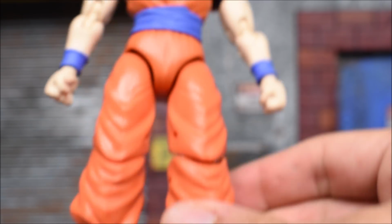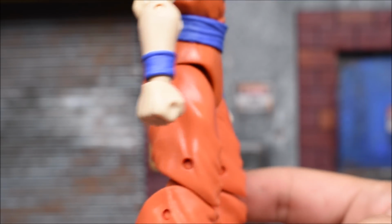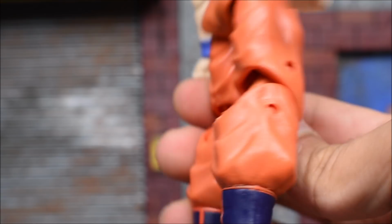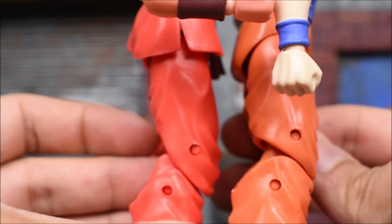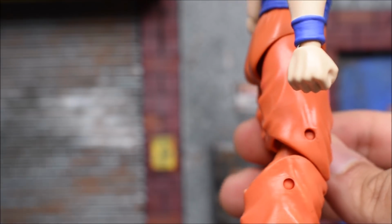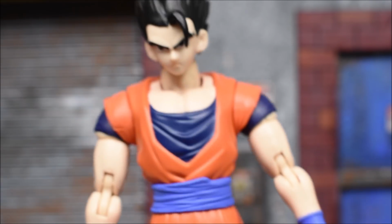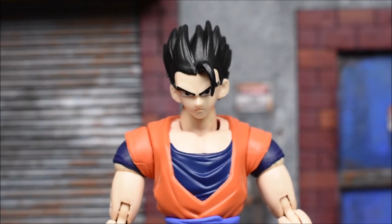And then the body is just our typical Dragon Star's body here. Typical legs that I don't like either because of that curvature. Although it doesn't look so bad on this guy. Looking at Kaio-Ken Goku, it's a little bit more curved. And that means you have to kind of lean him forward to stand him straight up. And it's just annoying, you know. But anyways, let's take a look at the articulation of the figure.